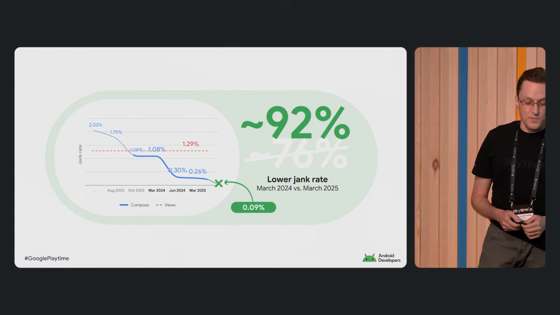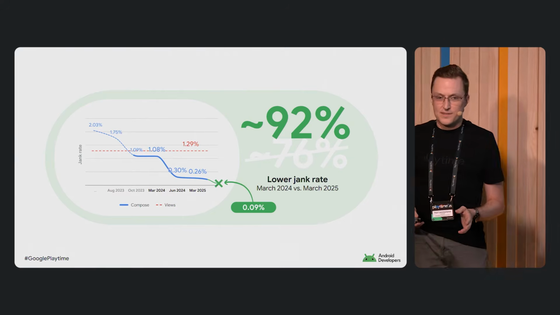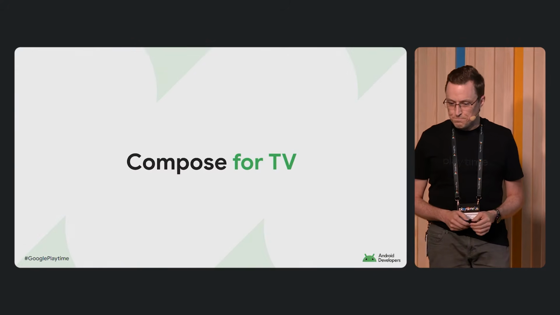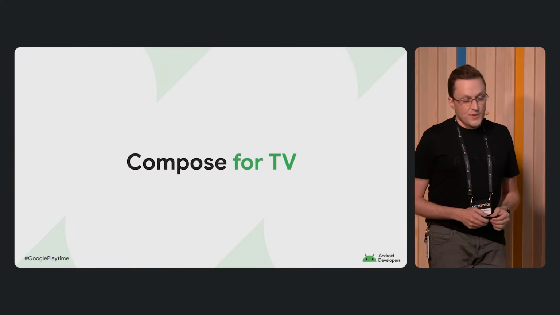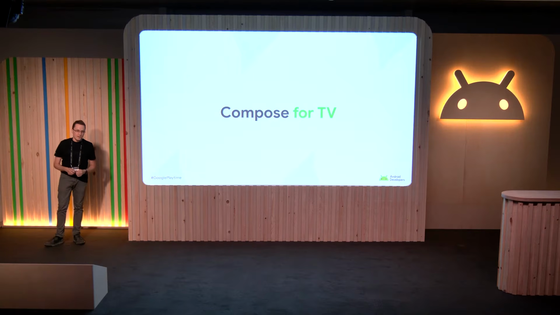So I hope that this dispels any concerns around Compose performance, and with that out of the way, we can finally talk about building Compose applications for TV. So Compose for TV is a library, a component library that makes it easy to begin building your first TV app in Compose. And as a developer, you can use it in conjunction with Compose Foundation and Compose Material.